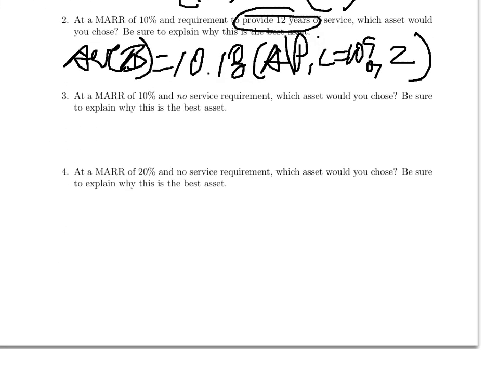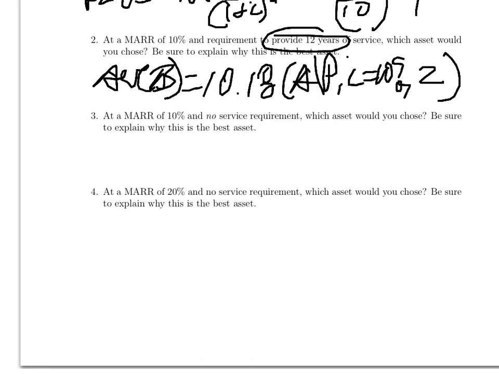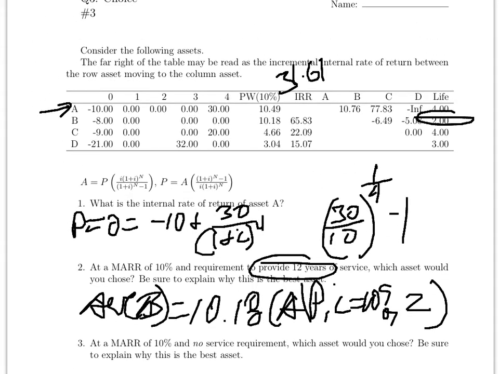The final question, question number 4, is what happens when the minimum acceptable rate of return is 20%? So what's going on here is that I'm forcing you to use the incremental internal rate of return exclusive choice criteria. So let's head back up to our table and see how to do this. So the first thing we're going to do is remember that the internal rate of return on asset A was 31.61. And essentially step 1 is to make it so that you order your assets from lowest initial investment to highest. So you see that B is cheapest, so that'll be the first one you look at. And then you start looking at C, then you start looking at A, and then you start looking at D.